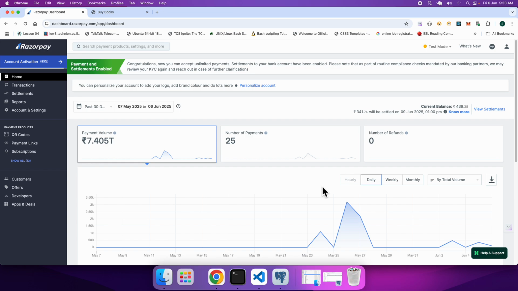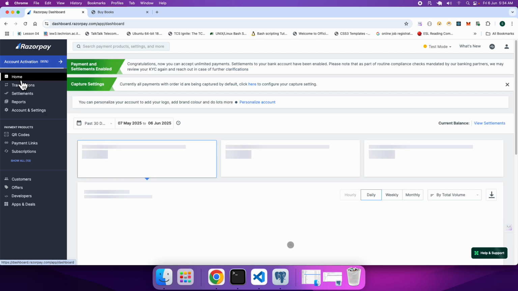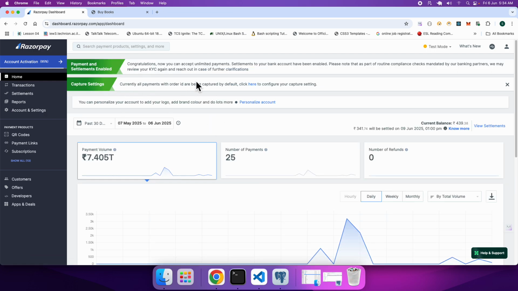So first you need to connect to Razorpay official website, and then you need to come to dashboard, and once you reach dashboard, I'm using the test mode as you can see over here. Then you will come to the account section, and over here you will get the option for API key. You need to activate the API key so that your project can authorize Razorpay to perform the transaction part. Razorpay will provide you two API informations, and that's what we will see in the code.